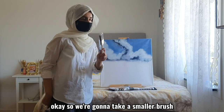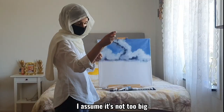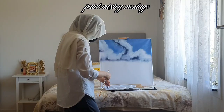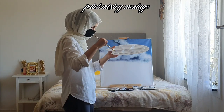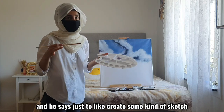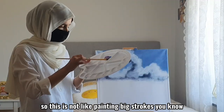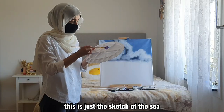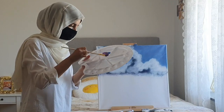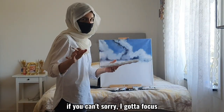Okay, so we're gonna take a smaller brush. I don't know how big it is. I assume it's not too big. Taking this. And he said it's just to create some kind of sketch, so this is not like painting big strokes, this is just the sketch of the sea. Gonna do a little sea, a little cute sea. If you can't see, sorry, I gotta focus.